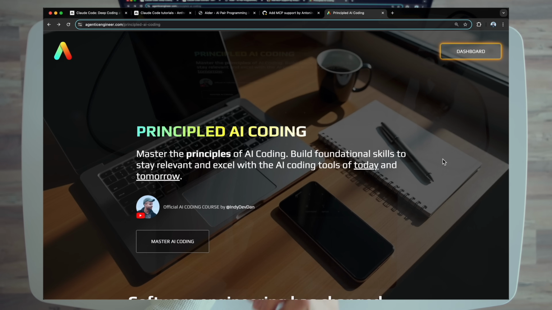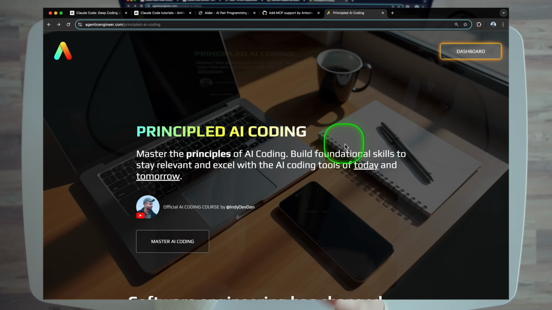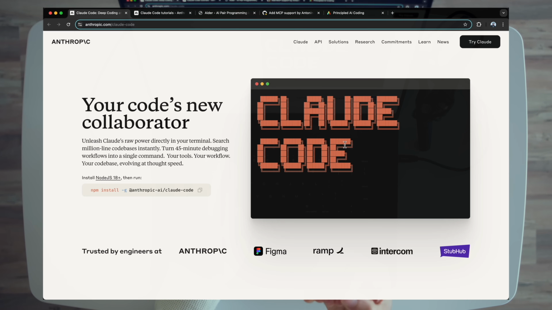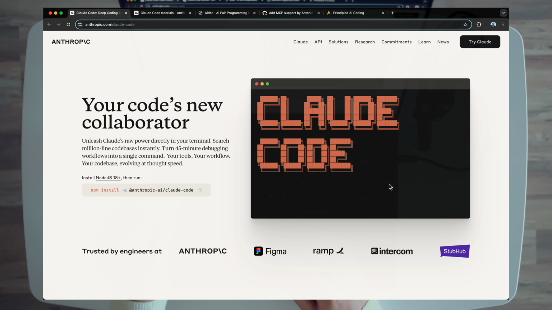And I've packed a ton of value into this for current Principled AI Coding members. I'll mention it on the channel as we move closer to the launch date, but look out for a late Q2, early Q3 launch of the next course where we accelerate what we can do with next generation agentic coding tools like Claude Code. The final blocker for this course is that I'm waiting for Claude Code to get out of research preview. As soon as it's out of research preview, we can really dig in and you can be sure that we're going to take this tool and leverage it to the max to ship not just code, but real engineering work.